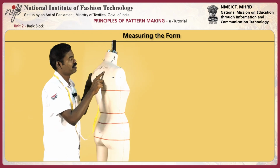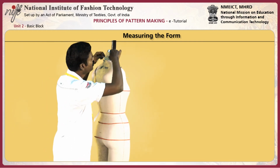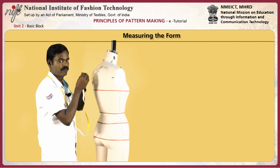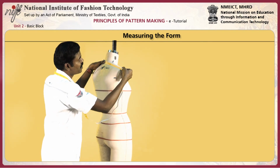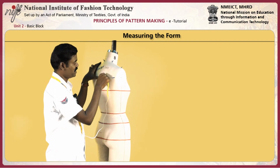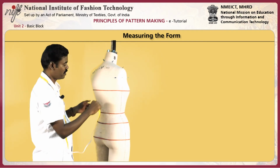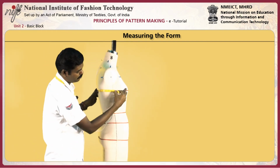Back neck, measure from center back neck to shoulder at neck on the curve line. Then across shoulder, center back neck to shoulder at armhole or shoulder tip. Then across back, measure center back to mid armhole back, straight line. Then bust arc, then back arc, measure center back to side seam on the bust level.